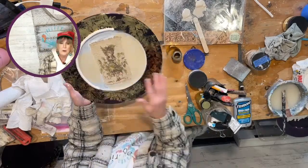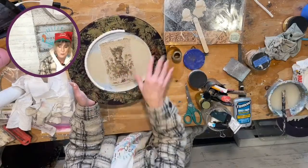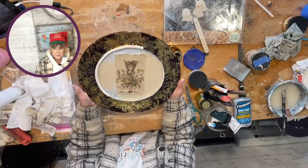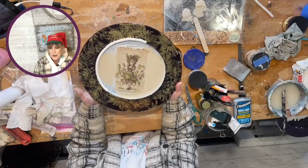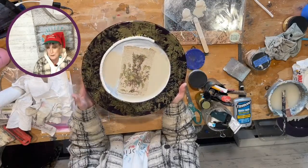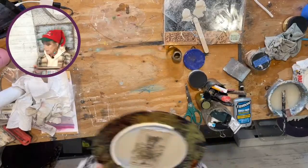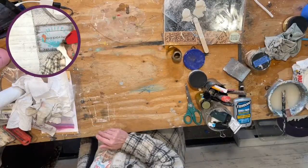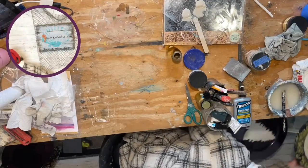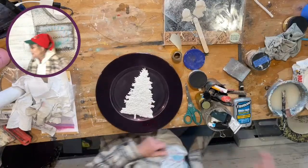My piece I'm obviously adding these molds to, so this won't be usable for tablescaping. But if you don't put the molds on, that's what I would do. With chargers, you're not really eating on them — they're only there for looks, so you just wipe it down at the sink. That's my suggestion. I do have to prep this piece for painting, so let's get our Slick Stick out.